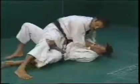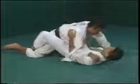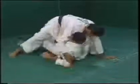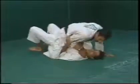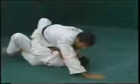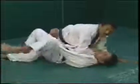Change it from one escape to the other escape. Hand on the knee and cross the legs. If you can, flip him out so that you can go on top of him. If there's a chance, you always want to do this escape first. Only if the opponent resists or prevents you from doing that, then you change the move.